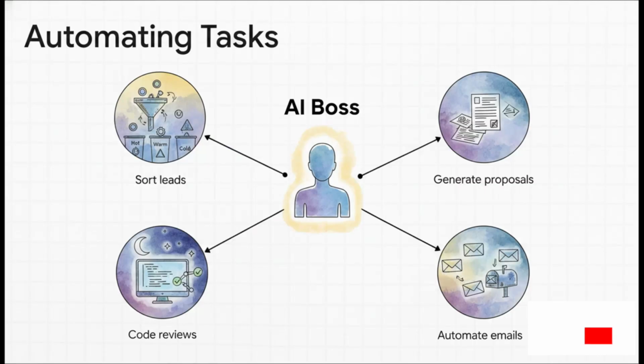And when you start utilizing these skills, for instance, you could use a skill to drop a raw transcript from a client discovery call into a folder, and Claude automatically generates a beautiful, full client proposal. Or you can trigger a skill to scrape leads and automate your entire cold email campaign. You can hook it up to an API like Nano Banana to just auto-generate YouTube thumbnails. You can even set up what are called routines. So picture this. Every night at 9 p.m., while your laptop is closed and you're watching TV, Claude is reviewing your code and fixing bugs. It is genuinely mind-blowing what you can do here.